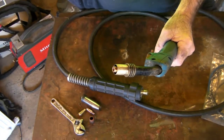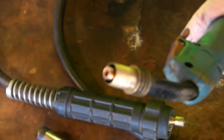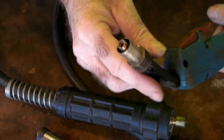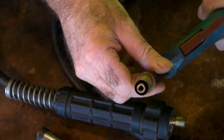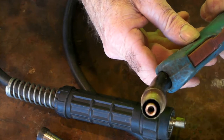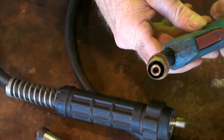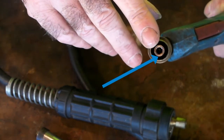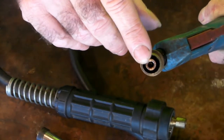And then all you're left with, guys, is your torch end like this. And if you look in there, I don't know if you can see it or not, you might even be able to see the end of the liner. If you look down there, you'll see the end of the liner, which is there.